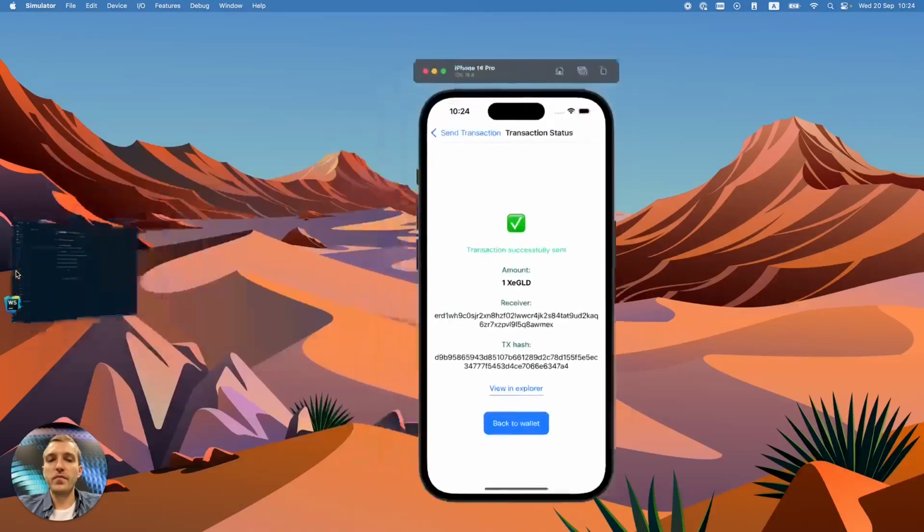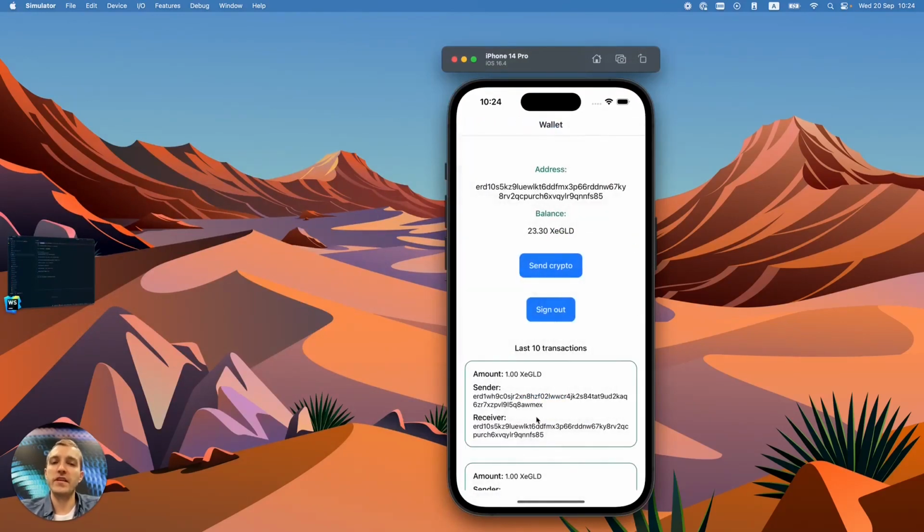So building on the foundation is where creativity meets technology. While our boilerplate serves as a launch pad, actually the sky is the limit. Consider adding features like multi-currency support, real-time price tracking, or even staking options. And for those venturing into different industries, perhaps integrating supply chain tracking or real estate tokenization could be your next big thing. And real-world applications of our wallet templates abound.